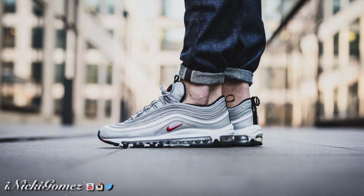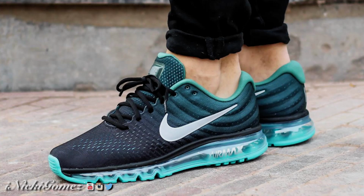So coming in at number 5, I'm going to give it to the Nike Air Maxes. And this could be in any model, honestly. You can do the 95s, the 97s, the 90s, any of them. They are so good for school. They're comfortable and they're great for gym also, for any workout classes that you have to take, PE, gym, anything like that. I definitely recommend those for that, and also for just style.